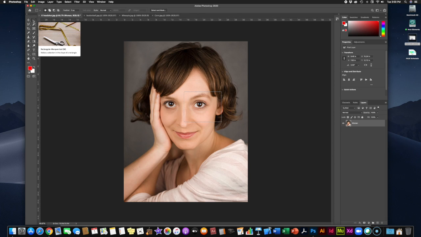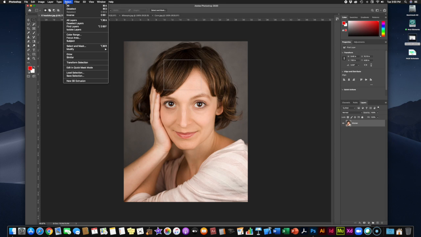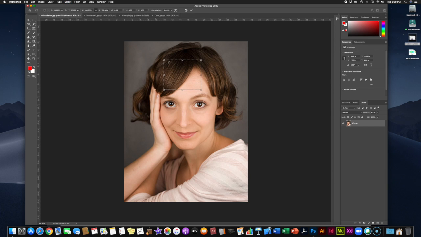If I go back to the marquee tool and then put it in the center, I can move the marquee anywhere I want, right? If I go up to the Select menu here, you'll see that one of the choices is Select. These tools here affect selections. That's why it's called Select. So that allows me to change the selection to a certain degree. So one of the things I can do is I can transform it. If I just go to Transform Selection, it'll put what's called a bounding box around this.